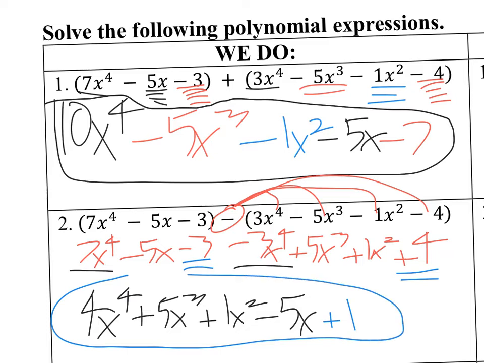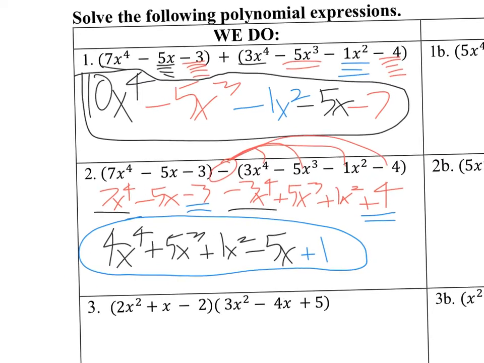And yeah, so that's my final answer, because this didn't have any like term to combine with, and neither did these two, just like in the previous example. If you notice, it was the same numbers, just one was a plus and one was a minus. So that's how they're different. All right, hope that helped.